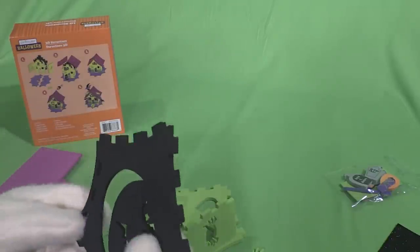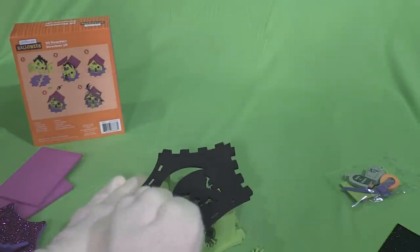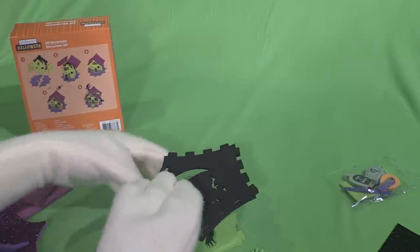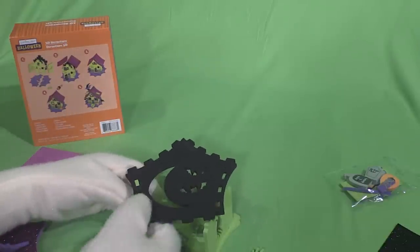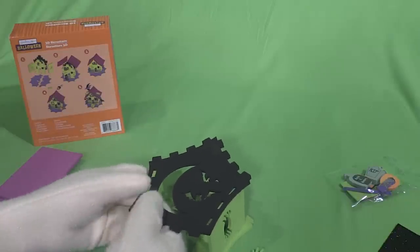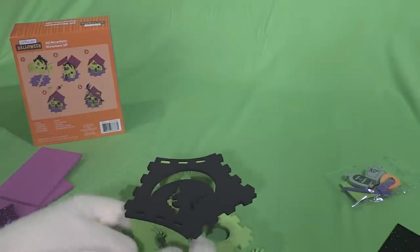So this has to go like this. So let's go ahead. We'll do one side first. If I can get it in there. Almost. Bear with me. All right, got the one side. Let's go ahead and do this side now.